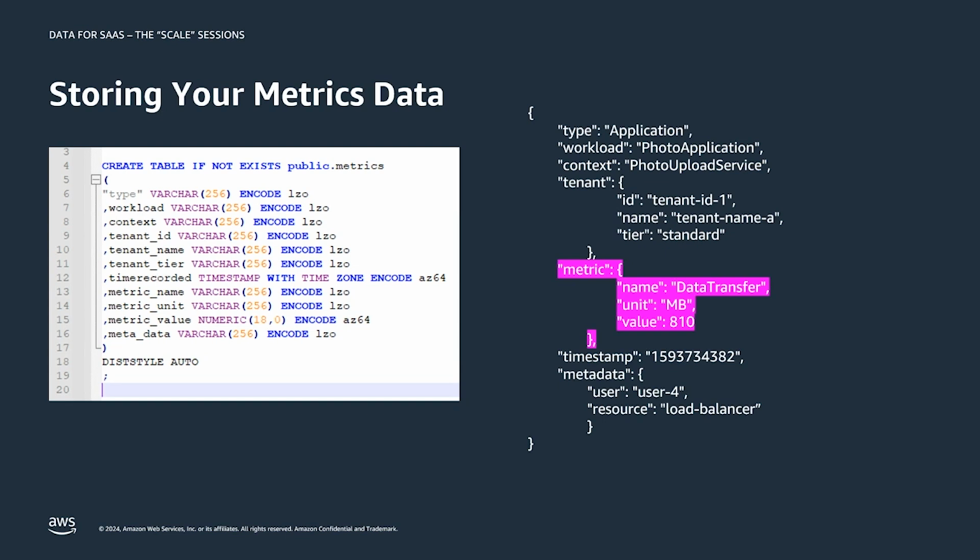With the example here on the right, we can see that we stored a data transfer operation of 810 megabytes for tenant one, who's on the standard tier, and it was done by user four using the load balancer resource. And this was for, from a context point of view, the photo upload service within the photo application.